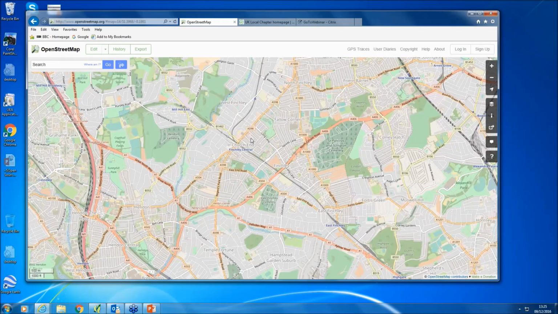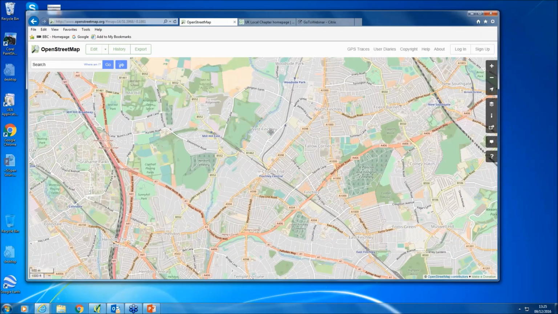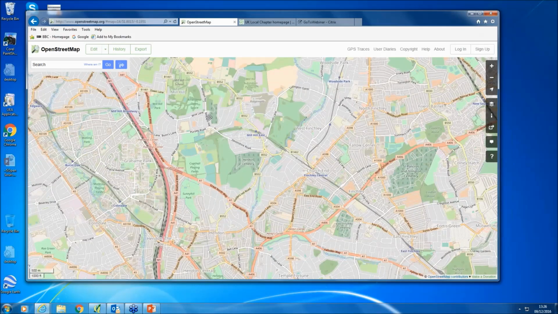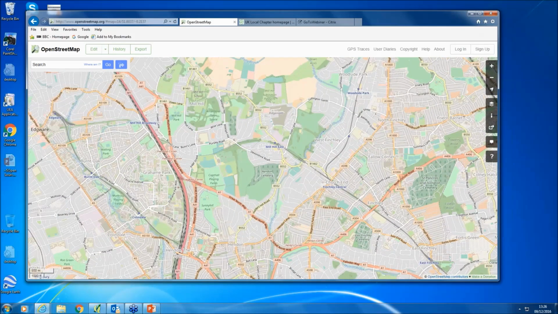And the reason I wanted to select this area was because it's quite a nice illustration, and you can hopefully see fairly easily straight away that even within a single metropolitan area like this, there are some quite substantial differences in the level of detail that exists in different sorts of places.